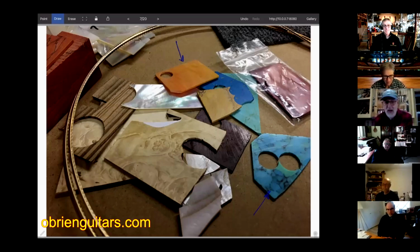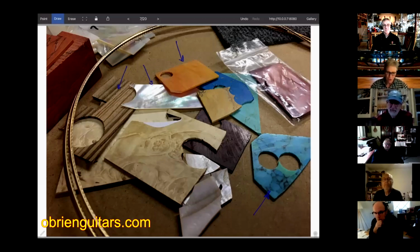There's a slab of highly figured mother of pearl that I use for the full moon. That big square piece in the front is a piece of box elder burl. There's some zebra wood. The wire is Evo gold wire. So it's just some of the stuff I used for the various planets. I found in talking with Greg as we prepped this, I looked at this picture, and now when you look at the inlays, you'll start to see where he used these materials if you can sort of get them in your head.